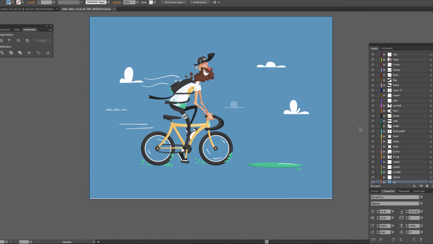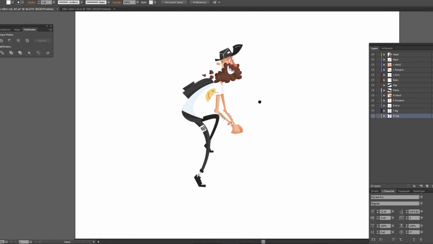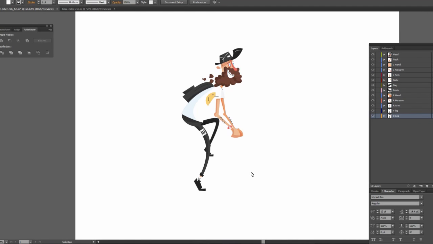So what I did is I created this separate illustration with individual layers, and just the biker, no bike, no background, no splashes, no clouds, no anything else. From here, I had to pre-plan it, because I was using this program in After Effects called Duik. It is a free plugin for After Effects, which, as you saw, has its own window in After Effects.